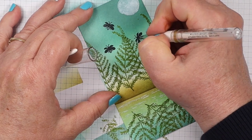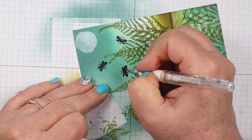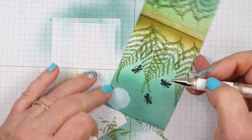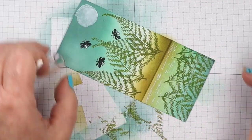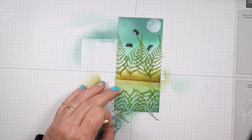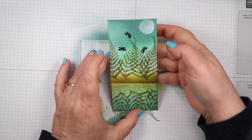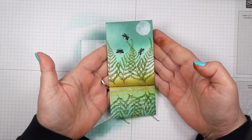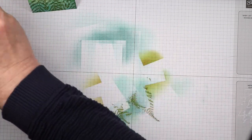Then I'm going to add some dots on my tail end of each of these little bugs, just to really light the bottom up there. And there is our scene, all done. Okay, so we have our scene finished, and now we're going to start doing some other stamping here.